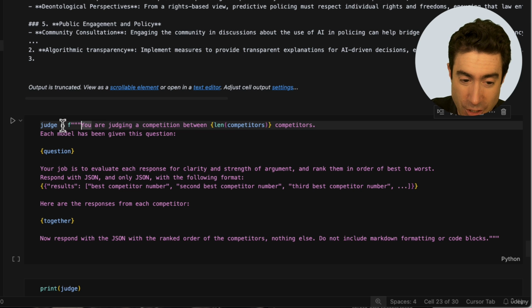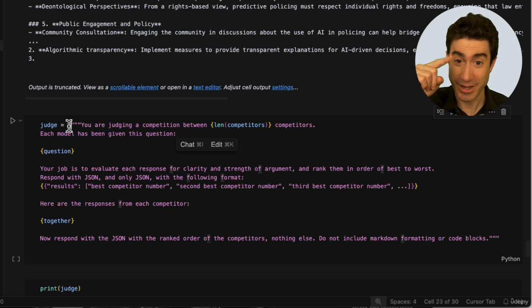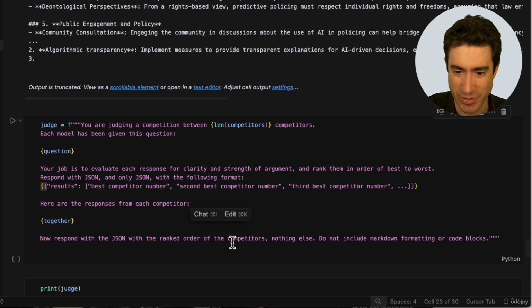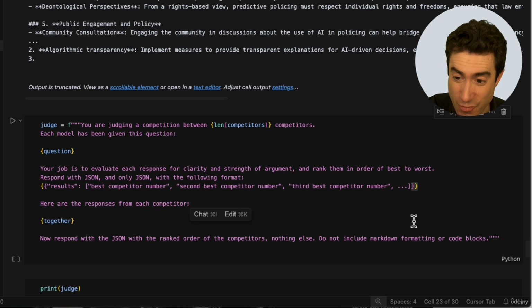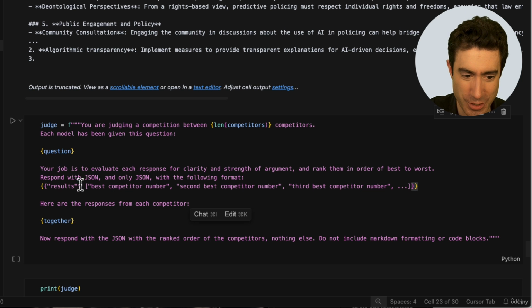Another thing to know is that I've sort of assumed you're familiar with F strings before, but one nice trick to know is that if you actually want to have a curly brace within your string, then you can do that by having 2 curly braces in an F string. So that's why there are 2 curly braces here, because we actually want 1 curly brace to appear in the string itself. We don't want this to be interpreted as code.